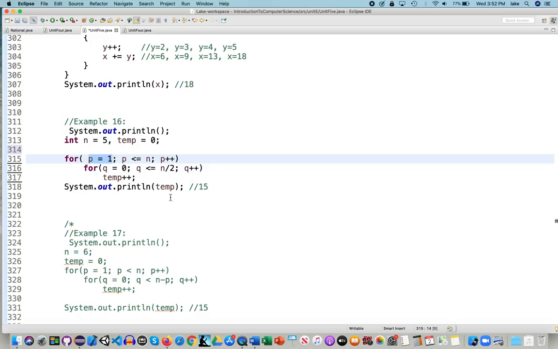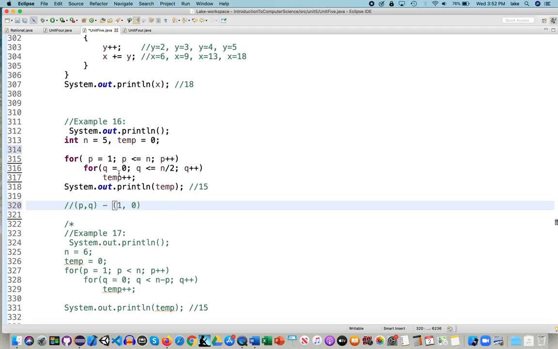Now, one of the good ways to actually write this out is to think of a point, p, q. Because when you nest two loops, this is known as a two-dimensional structure. P on the outside would act as if it were x, and the q on the inside acts as if it's a y. So we get a point, like a coordinate point. So when we're doing this, let's go ahead and try to write these points. So the first time p was 1 and q was 0.